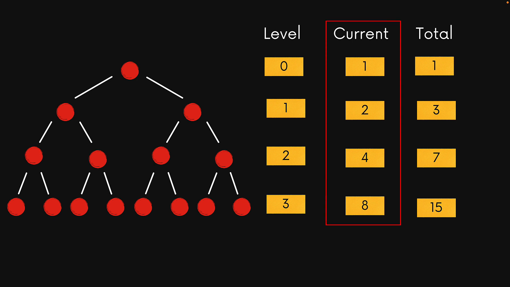Now the first thing that we can notice is that at each level, the number of nodes essentially double. So we start off at level 0 with one node, and then in level 1 we get 2, in level 2 we get 4, and so on. This makes perfect sense because this is a binary tree and each node in the previous level essentially has two children resulting in double the number of nodes. The other observation is that the total number of nodes in the previous level is actually 1 minus the number of nodes in the current level. We can see this in the relationship between 2 and 1, 4 and 3, and 8 and 7.